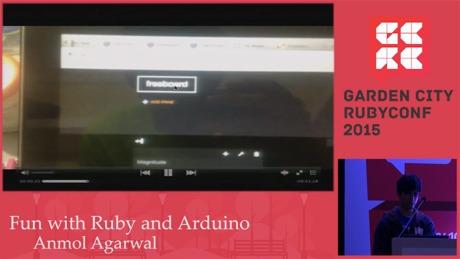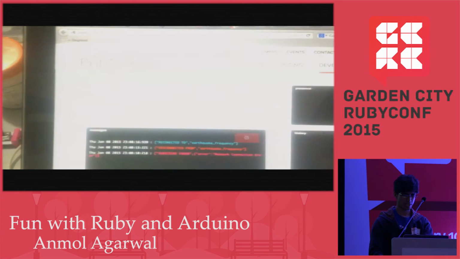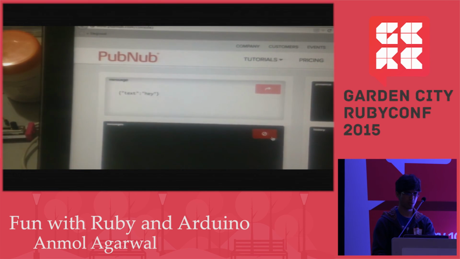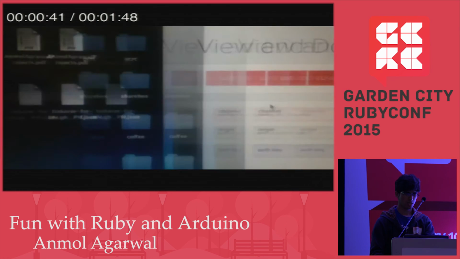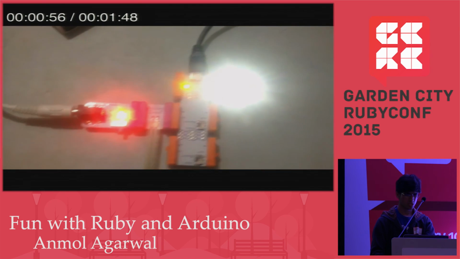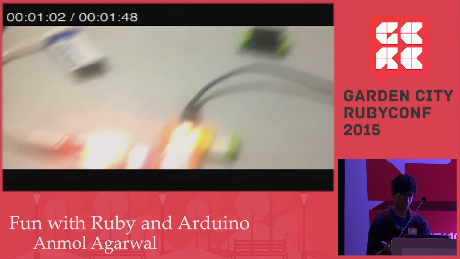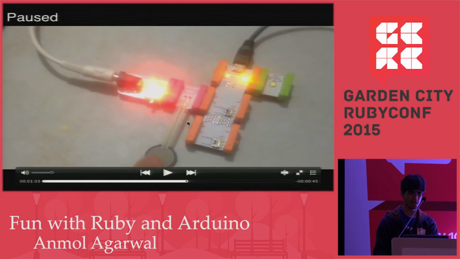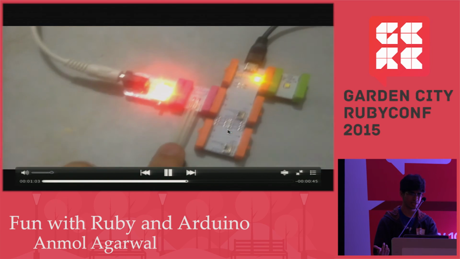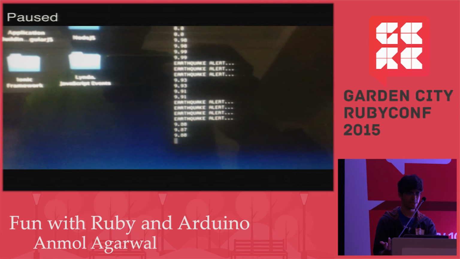So here's the dashboard. I'm using freeboard.io. And here you can see the pane. Right now it's receiving nothing. This is the PubNub channel through which I'm publishing the messages. Right now I'll just run the code. And I'm replicating the earthquake effect because I can't wait for it. So I'm using the pressure sensor to generate that kind of effect. If we look into the terminal, okay, it's 9.9, that's scary.